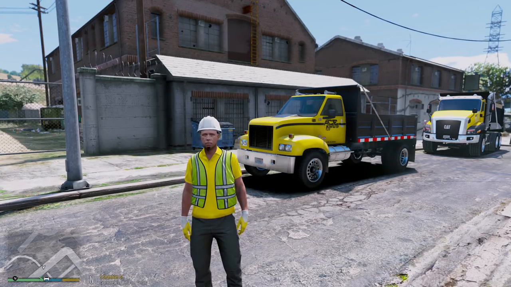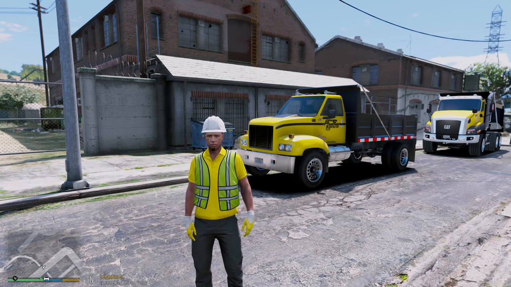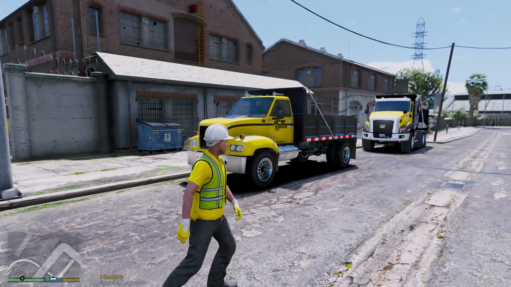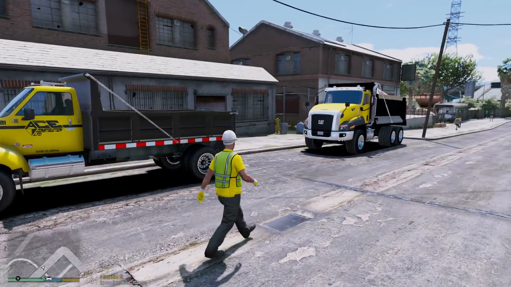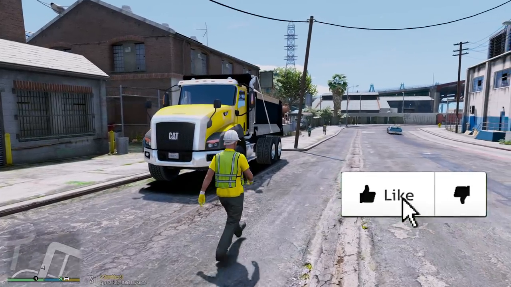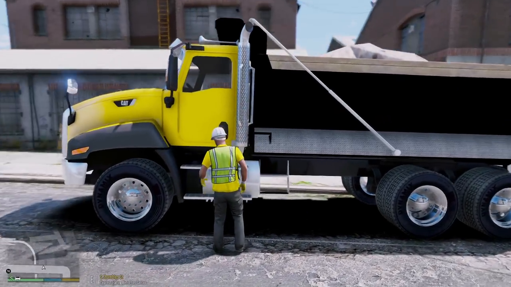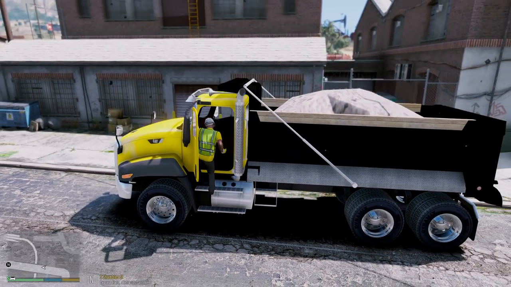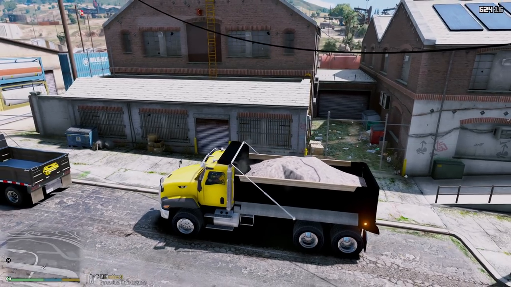Today, we're going to bring back Ace Construction and work on a couple of construction projects around Los Santos. So first off, we're going to hop into the Caterpillar CT660 dump truck, this one right back here. And we have to pick up two skid steers and drop them off at a construction yard in Blaine County. This thing is loaded with some dirt as well. I got to drop that off at a second location, so it's going to be a very busy day today.